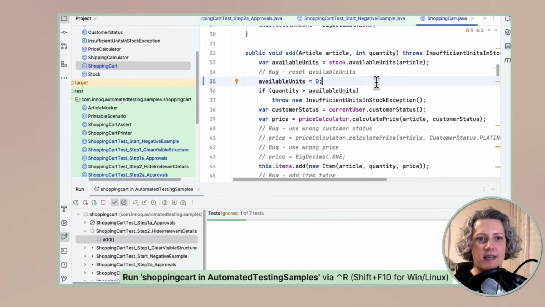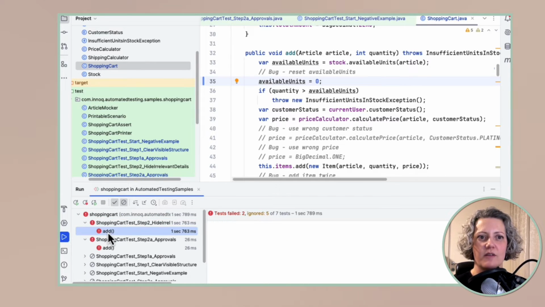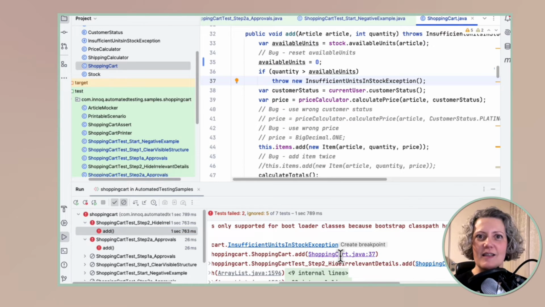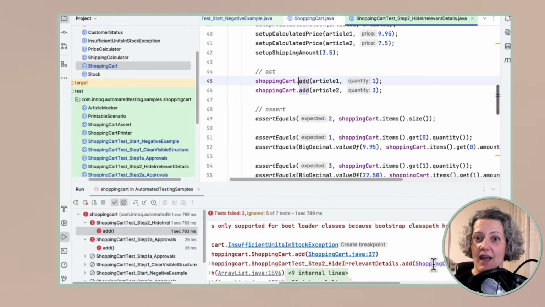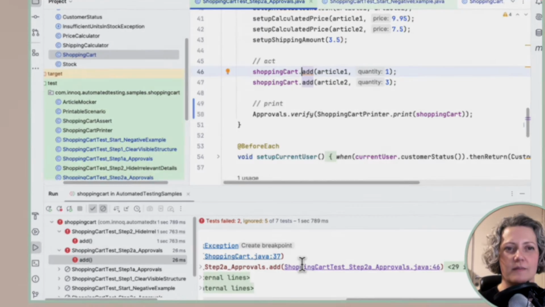Now when I run the test, both of my tests fail, both the approvals version and the original. So we can compare the error messages. Actually, both of them have failed with this exception. It's being thrown in the act step of the test, and since the act step of both tests is the same, both tests have failed in exactly the same way. They both have a stack trace pointing straight at the line of code in the test and the production code where the error occurred. So actually, they're just as readable as each other.